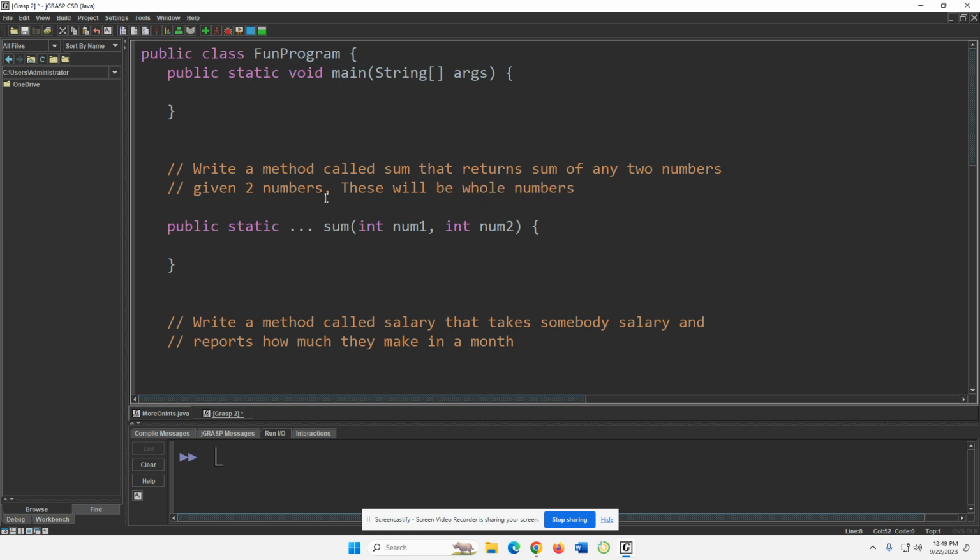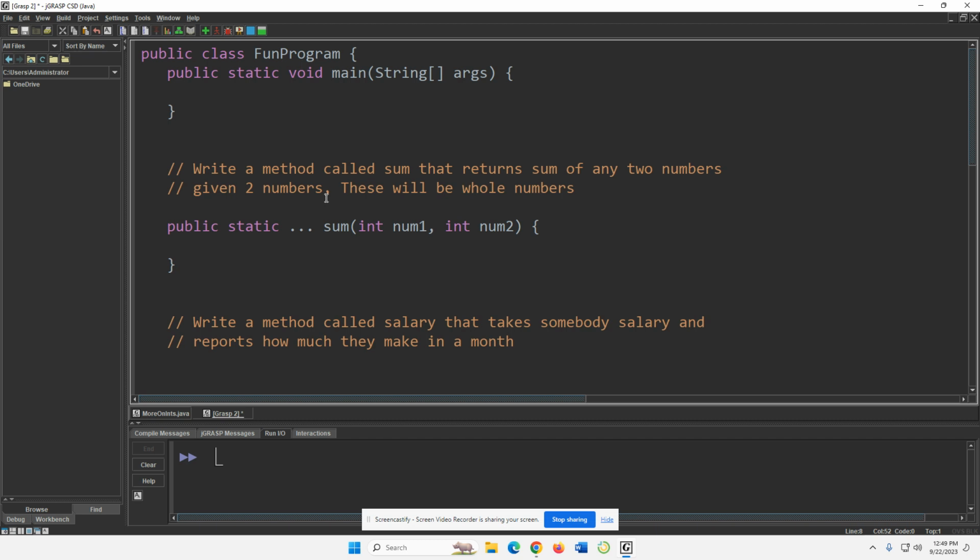It's always a good idea whenever you're in a coding interview to ask the person that's giving you the coding interview, hey, are the two numbers going to be doubles? Are they going to be ints? Or are they going to be negative numbers? It's always a good idea to clarify that with the interviewer. So in this case, I'll give you whole numbers. For example, like 10 and 20, or 15 and 16, or 30 and 20, or negative 10 and 8.